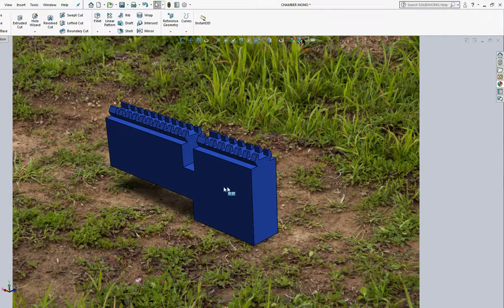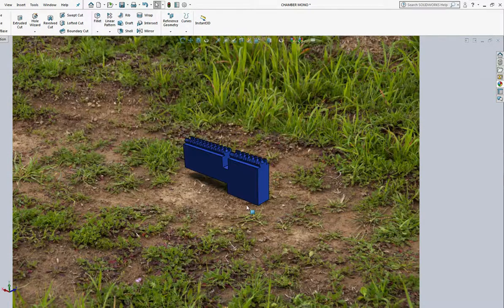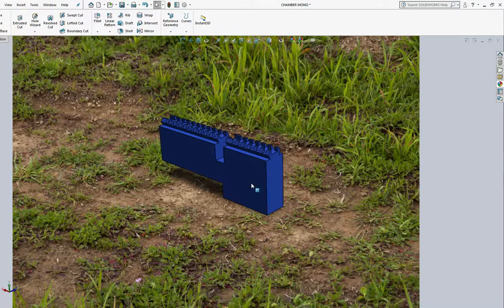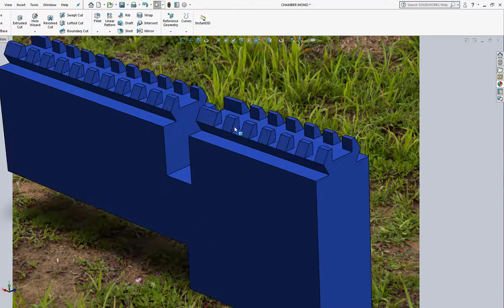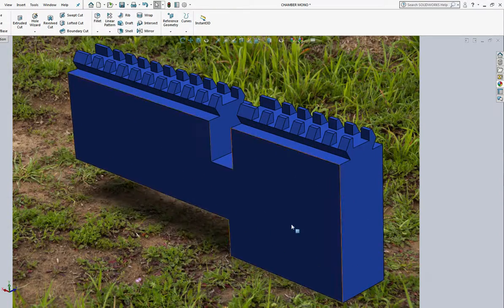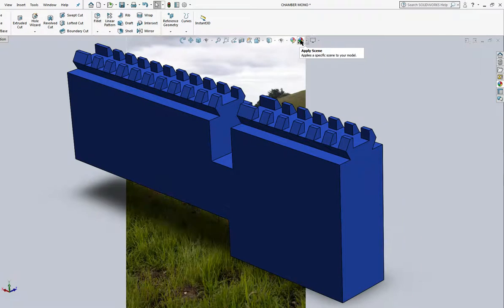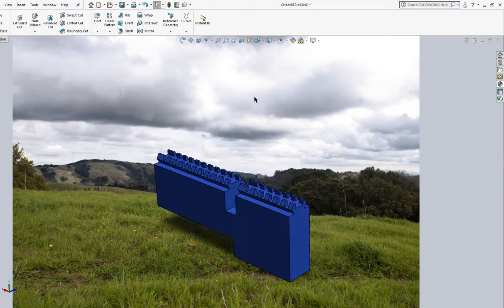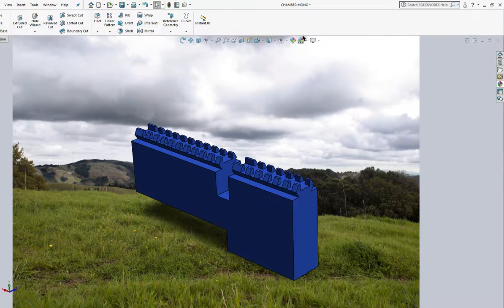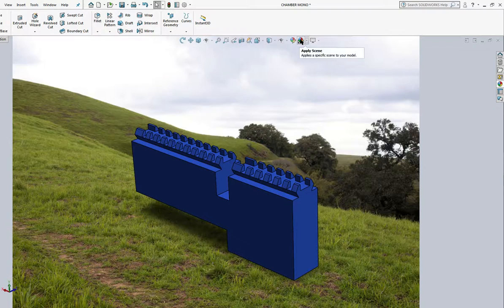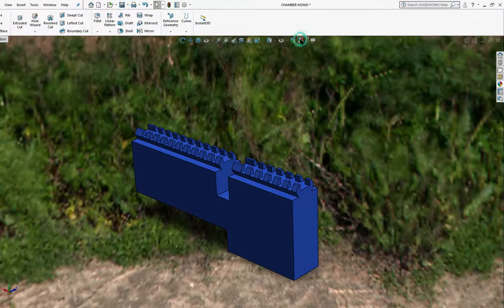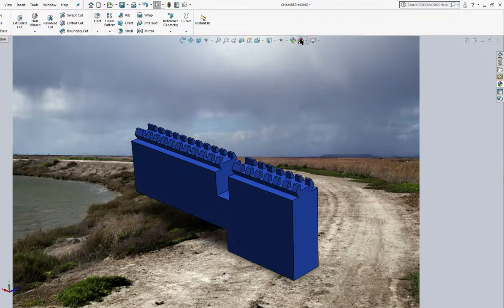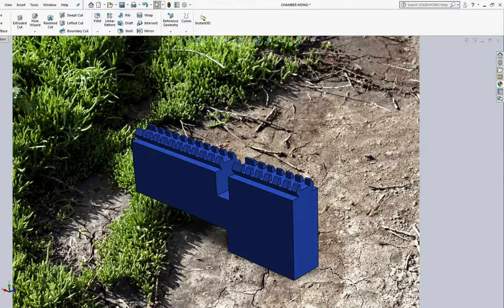I already have a button made. I already have an image saved. And make sure that whatever image you want to use is a bitmap. Also, make sure that your macro file and image are in a location that you're not going to tamper with. If you break the link, or if you change the location of that file or the image, then the button's no longer going to work. So keep that in mind.